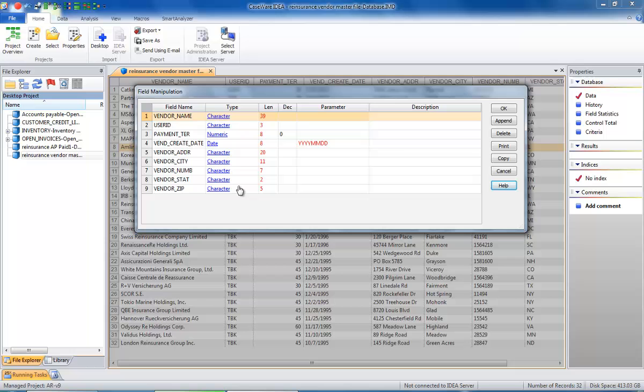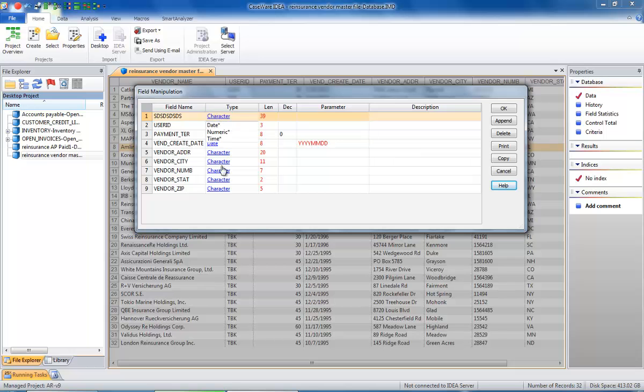We're just scanning down through here to see if we've got all the data fields that we need, and that they're in the type of element that we need to do our work. If we want to change anything, we can easily double-click on the field name and change it. All that does is change the name of the field in the database or any output reports. The underlying data, of course, is not impacted.